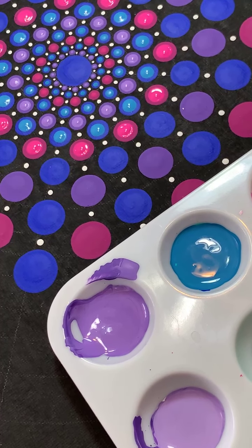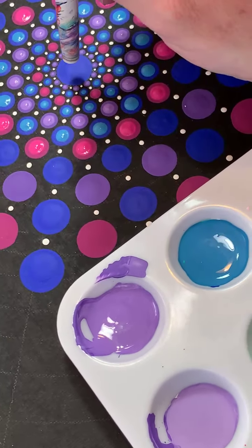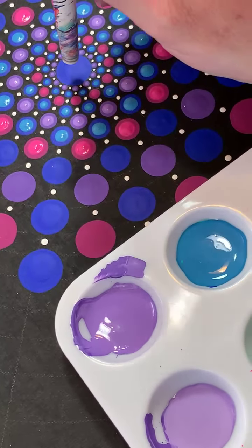Oh, let me scroll back. Am I doing the big center dot as well? Yep, we were totally supposed to do that one. So if you are at a point where you can reach over, then yeah, do your center dot, or wait and we'll start it on the way back out. Thank you, Barb. Oh, sorry, you guys.